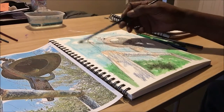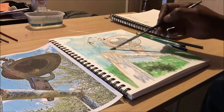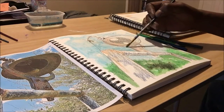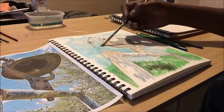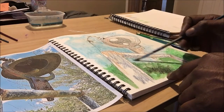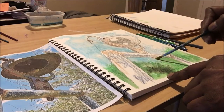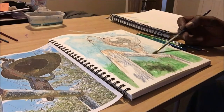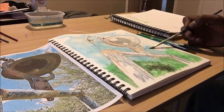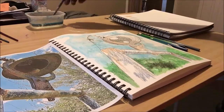And what I'm doing now is really just going in and adding the first layer, the base layer, and blocking in the color with the watercolor, with the water activating it. And yeah, just finishing this up, and then I'll eventually move to the positive space and the actual dinner bell itself.